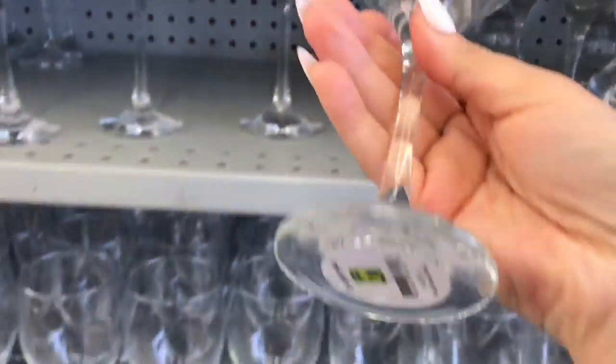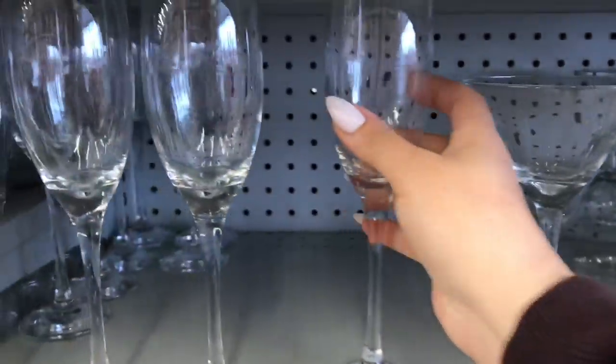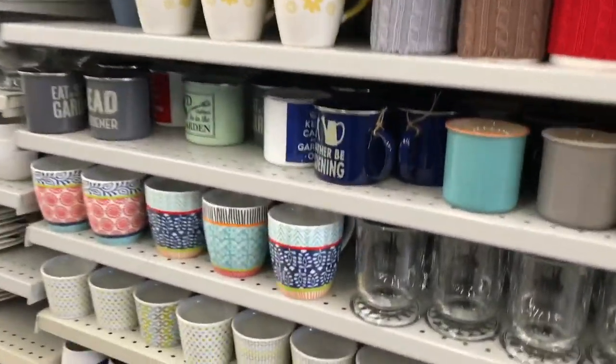And I like a wider martini glass. It's not a bad price at all, but it has a bit of a thick rim. So I don't see the 2-packs here. I will check another dollar store after this.